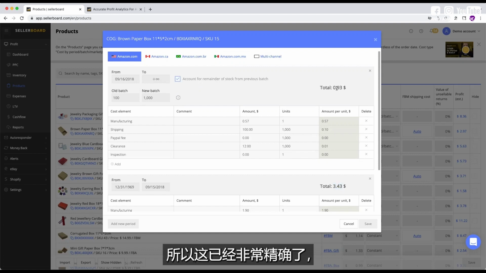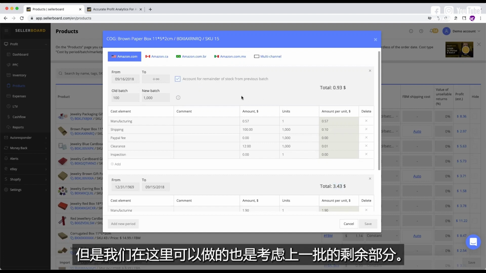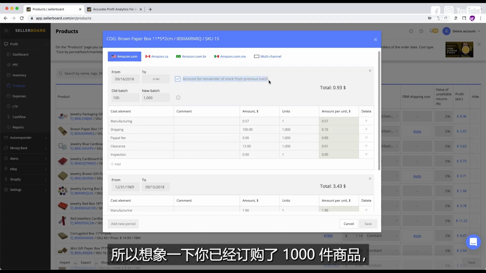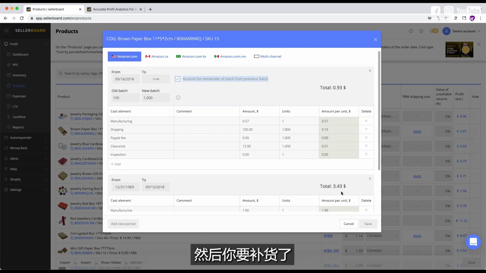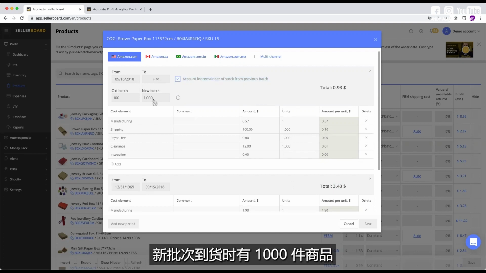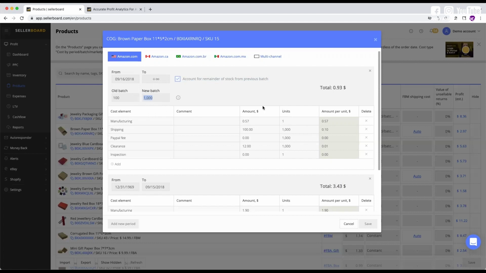So this is very precise already, but what we can do here is also account for the remainder from the previous batch. So imagine you have ordered 1,000 items. Then you're running out of stock. You have maybe 100 left. And at this point, the new batch arrives with 1,000 items, which you purchased at a different price.